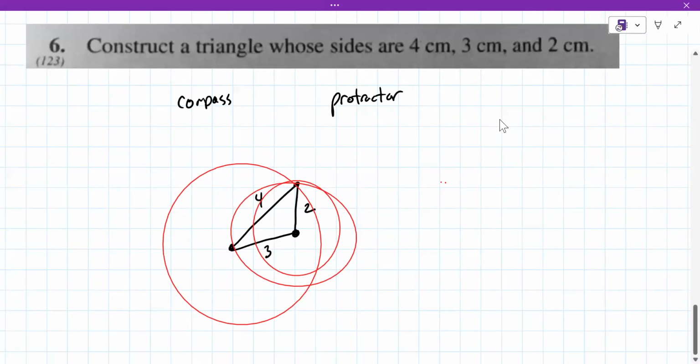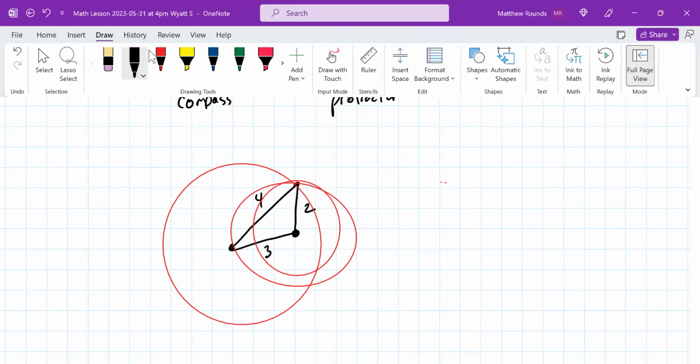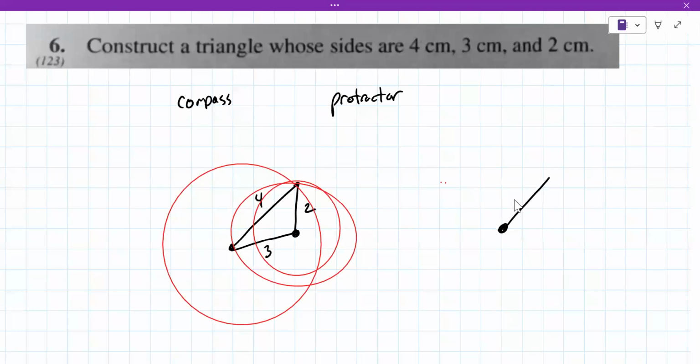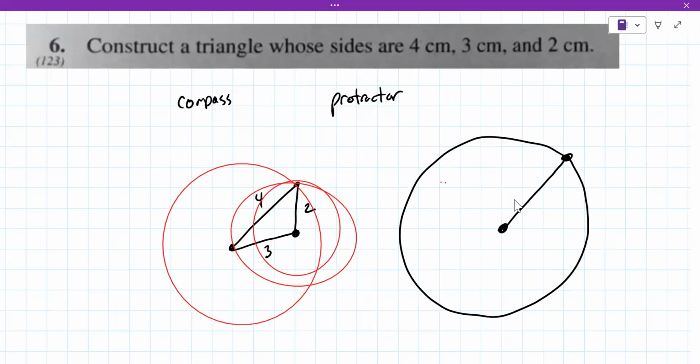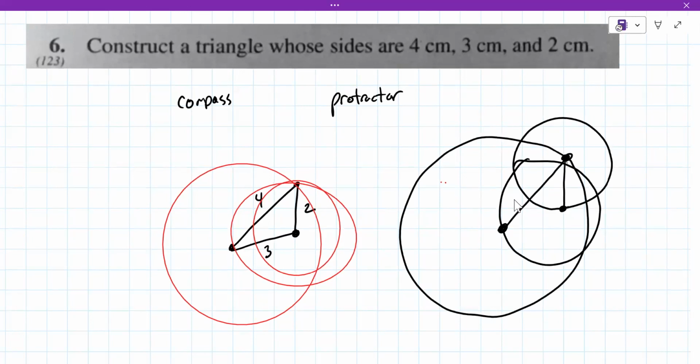How do we want to do this? So I want to give you the order here. You just pick a vertex and you say, okay, that's 4. So you swing a circle. And you go to that point and you swing a 2, like that. And then you go to that point and you swing a 3, like that to get it. That should be acceptable, roughly.